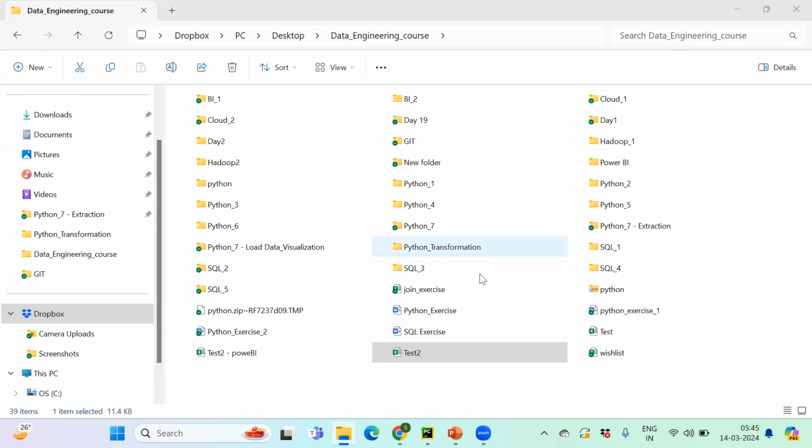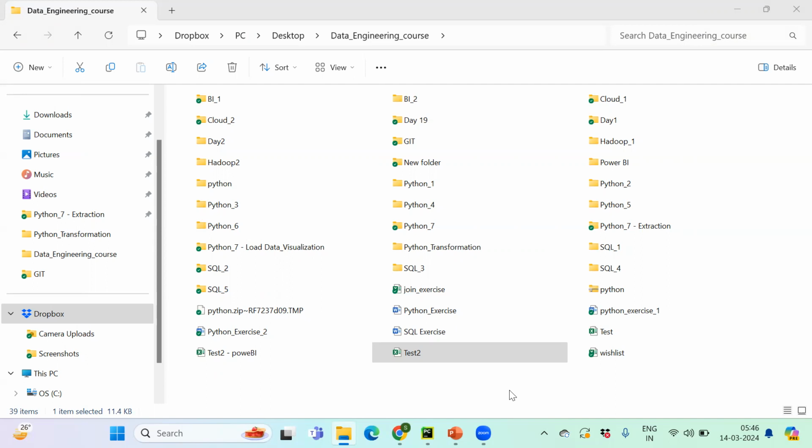Okay. So if you open the Word doc, there is the assignment. The assignment is about using Python as an ETL tool. There are three steps in the exercise. The first step is the extraction part, the second step is the transformation part, and the third step is the data loading part into the target database. And as demonstrated yesterday, the target database is Snowflake DB. You need to load the data into Snowflake DB.